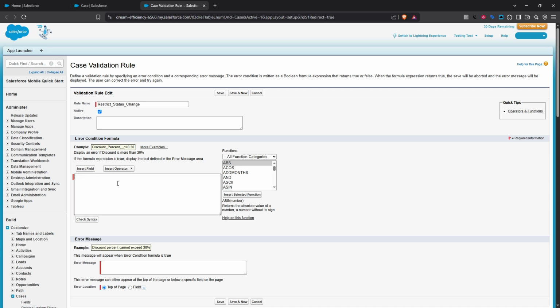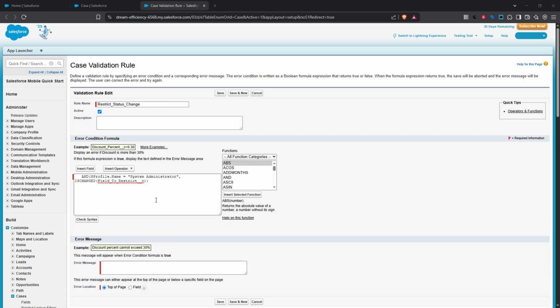We're going to write a formula that blocks users with the system administrator profile from updating a particular field. The formula you'll use is AND($Profile.Name = "System Administrator", ISCHANGED(Field_to_Restrict__c)). With this formula, you're checking two things: if the user is a system administrator, and if there's been a change to a specific field during an edit process. The formula essentially combines these conditions to enforce them when both are true.